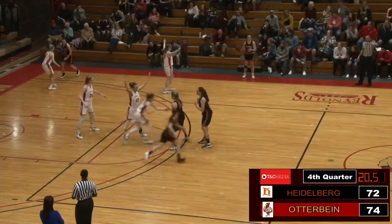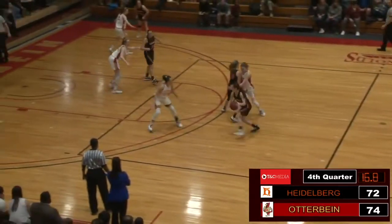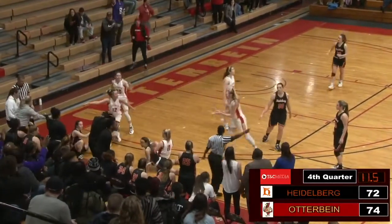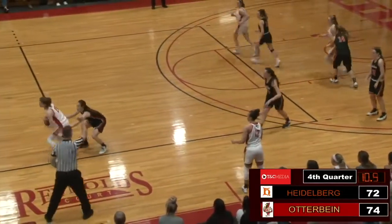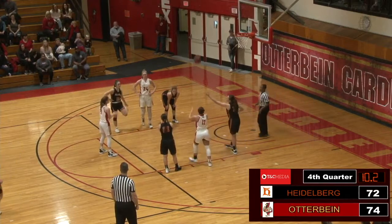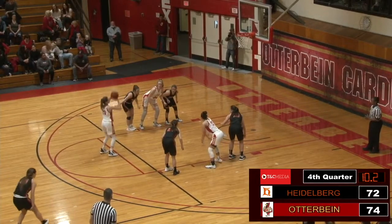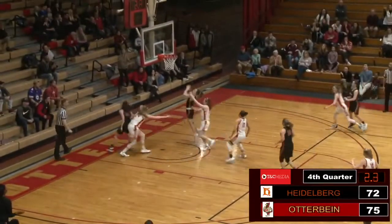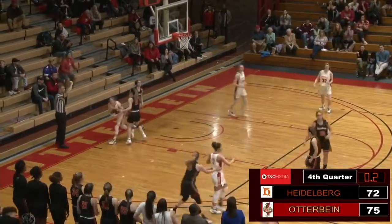I think she's about one foul away from being out. Beamer will be receiving the inbound. They really wanted an over-and-back there — it kind of looked like it was. Beamer loses it, there's a scramble for the ball. Goes into Oshower immediately and they're going to go for the foul. She's a 58% free throw shooter — she's off on the first one. Worst case scenario, even if she makes this, is they go to overtime. She does make one. Here's Beamer — five seconds, four — three ball, it's off. Follow-up shot, it falls. But Otterbein still up by one with one second left. They're going to get the foul.